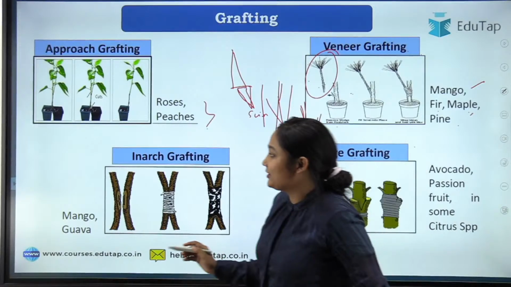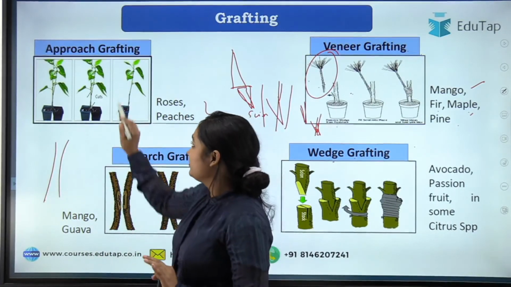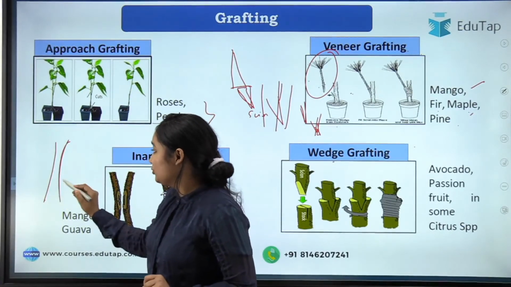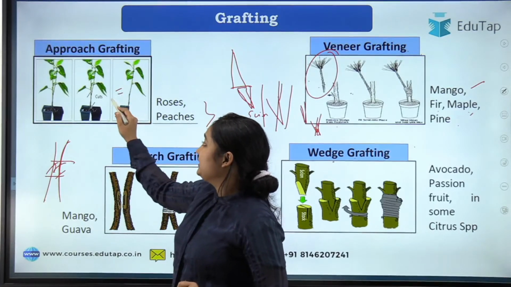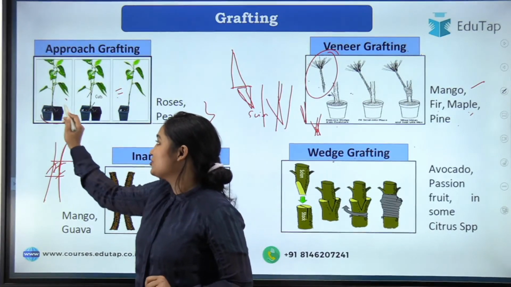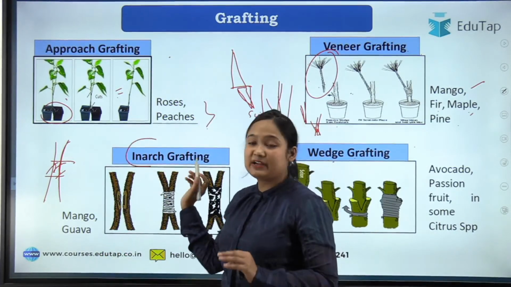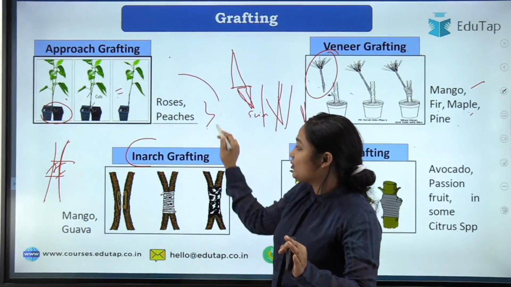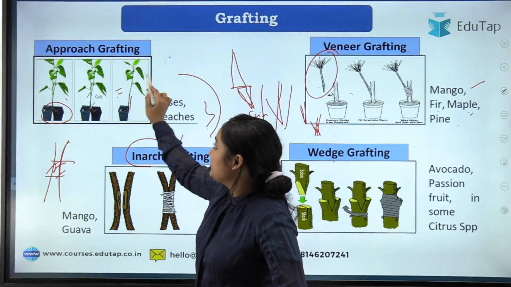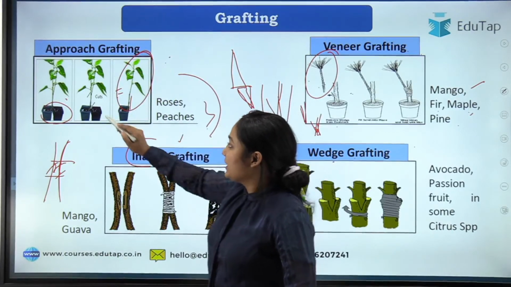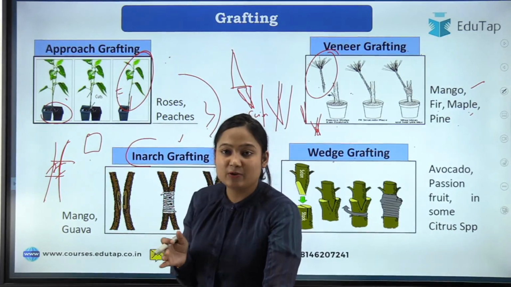Okay, approach grafting: suppose there are 2 plants. Approach grafting is quite simple and basic. What we are doing is taking 2 plants, removing some part of them, and quickly fixing them together. Again, the plant should be green, and similar kinds of plants should be there. In approach grafting, which is a kind of in-arch grafting, I have explained, if you are clear, quick cutting can be done, and your plant will somewhat look like this. From the stalk part, you have to remember the stalk and scion.